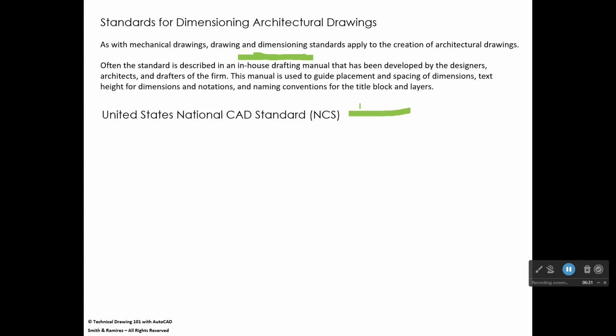But I want to point out to you that there is a standard called the United States National CAD Standard. This is gaining traction in industry. It would be comparable to what we've seen with the ASME standard when it comes to mechanical drawings.